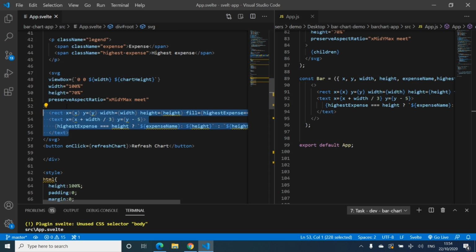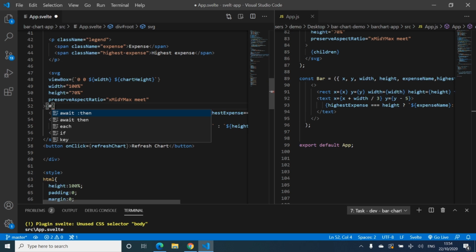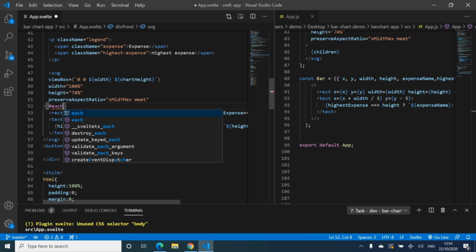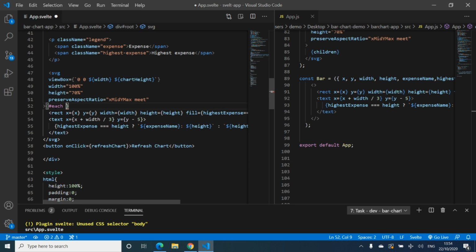So we need to go through each data item and then work out the x, y, width, height. The first thing is in Svelte we need to find an equivalent map function. So in this section we can add curly brackets hash each, and then we need to tell it what data to use, expense data.